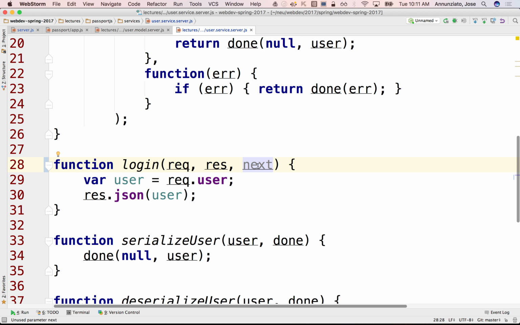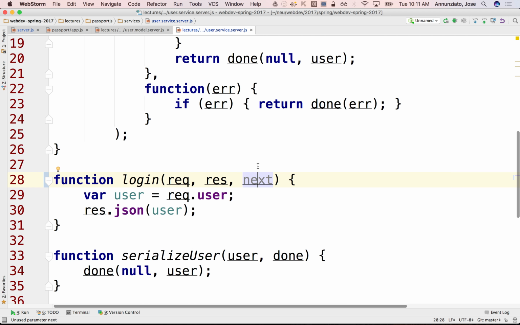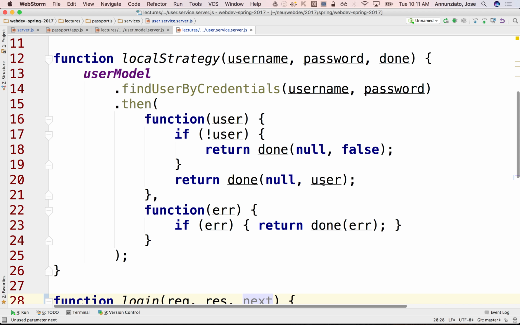They all share a common object, which is the request object, and they can all write to the request or read from the request. They can communicate using the request. In this case, what Passport does when we pass this user object in the done is that it creates an object, request.user, and makes it equal to the user that you pass in right there.